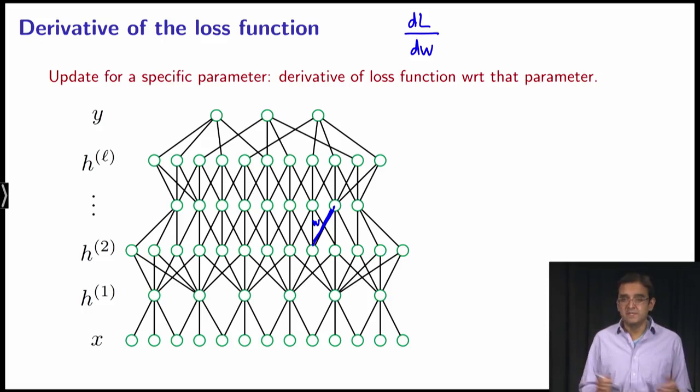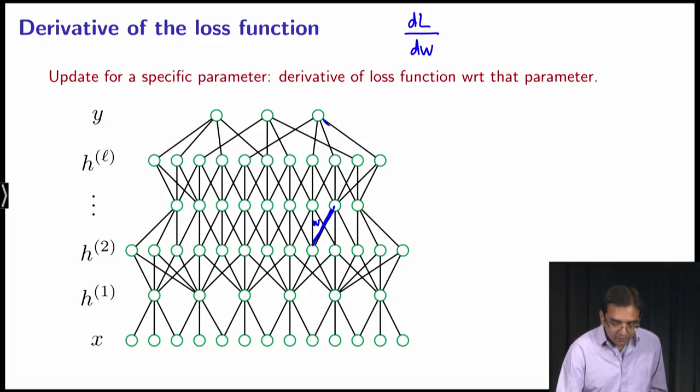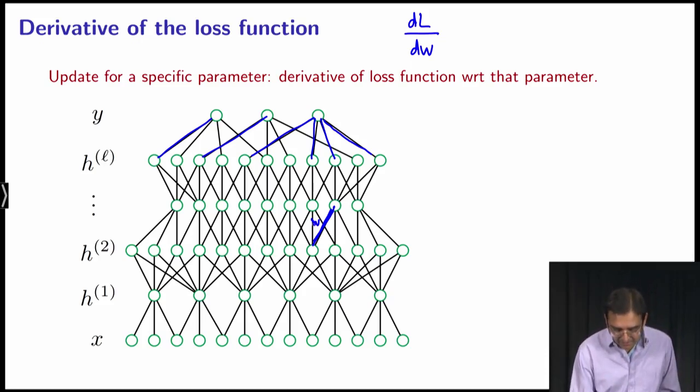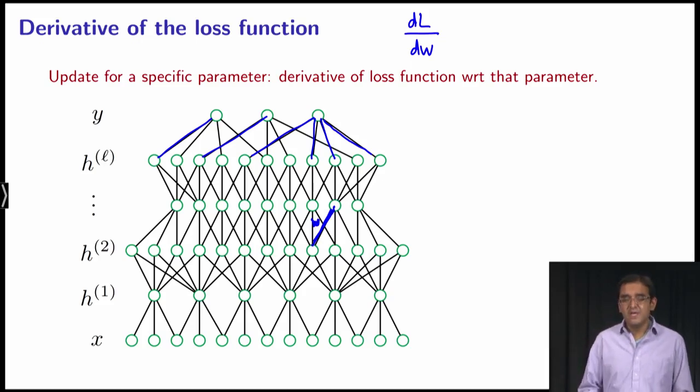So how do we compute all these derivatives? Well, the ones that are easy to compute are for the parameters in the very last layer, the w's along these edges. As we saw, the last layer is really just multi-class logistic regression, and we already know how to do those derivatives. But what about parameters further down the network? What about w's like this? How do we compute the derivative of L with respect to that w? It turns out that in order to do so, we rely heavily upon the chain rule of calculus.